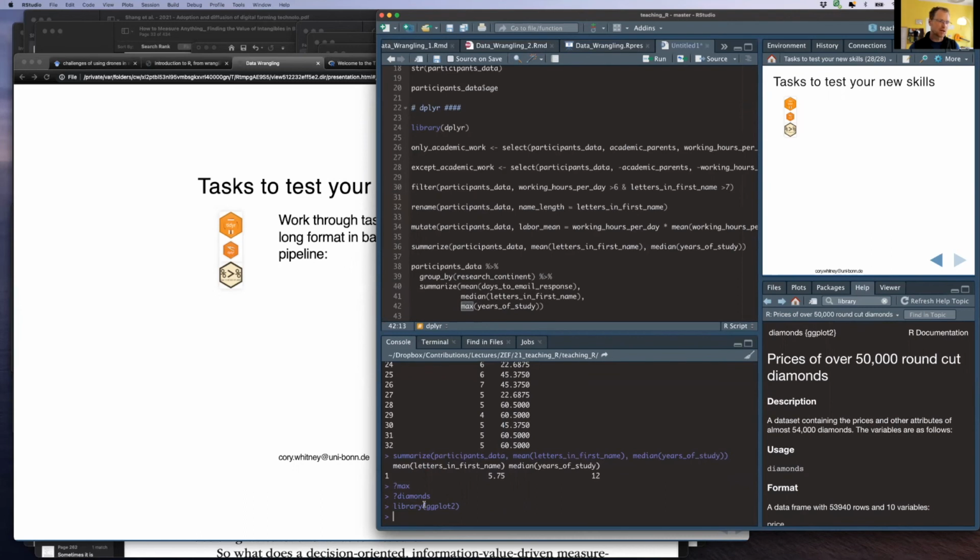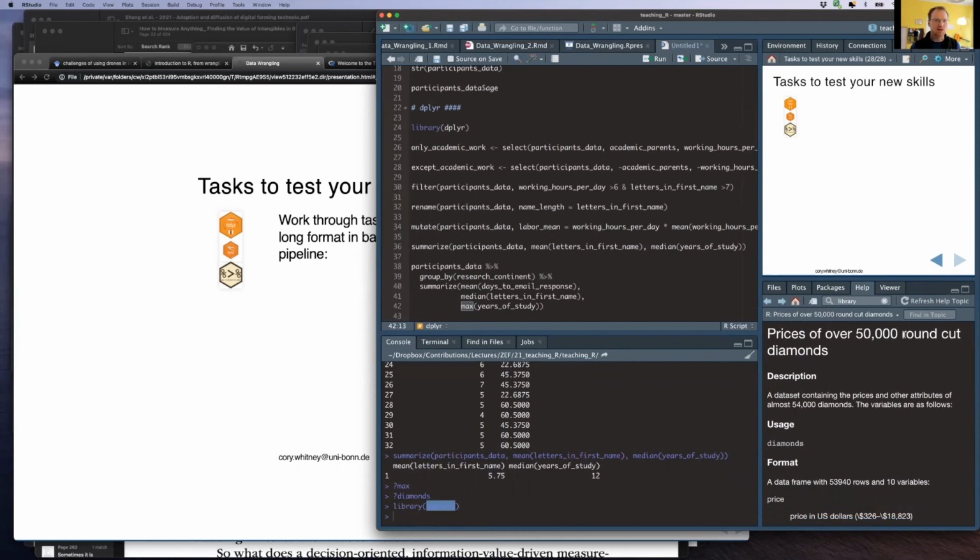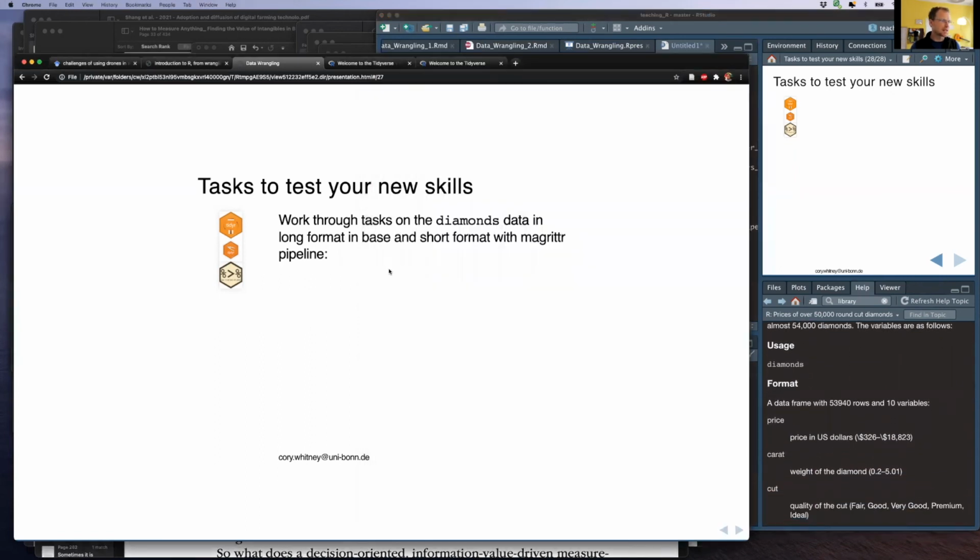And of course, if library doesn't work, then you need to install the package. But essentially, it's a really big data set of diamonds, with different information about the cuts of diamonds and the color, et cetera. So I want you to go through that data set and work on the same tasks.